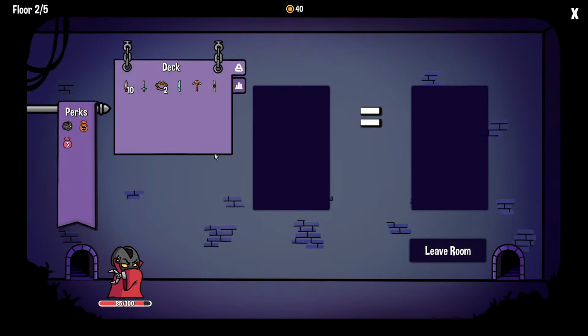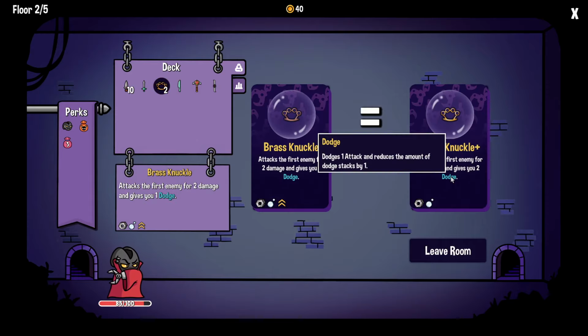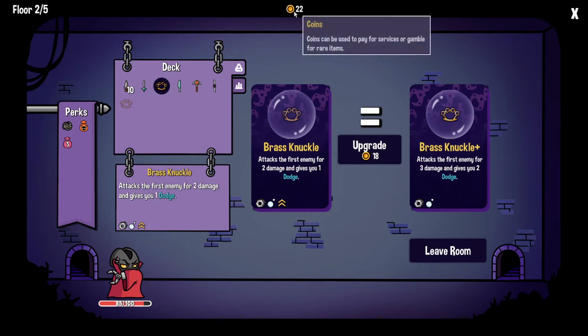Okay, so what do we want to upgrade? How do we do this? Yeah, give. Oh my god, gives you 2 dodge. No way. That's way too good. That's way too good. Did I upgrade it? I did. Can I upgrade it again? Right? I spent my gold.